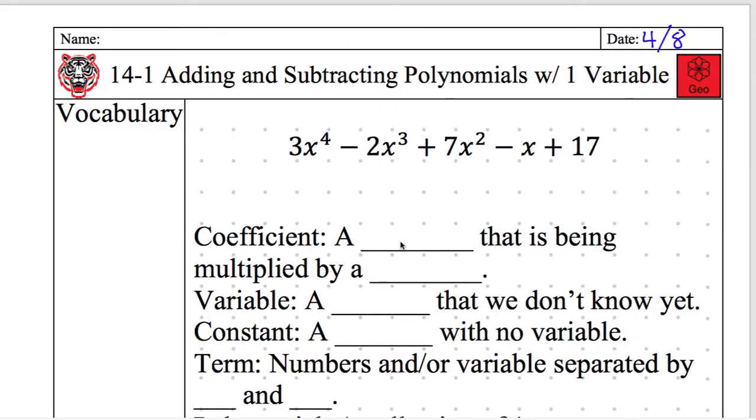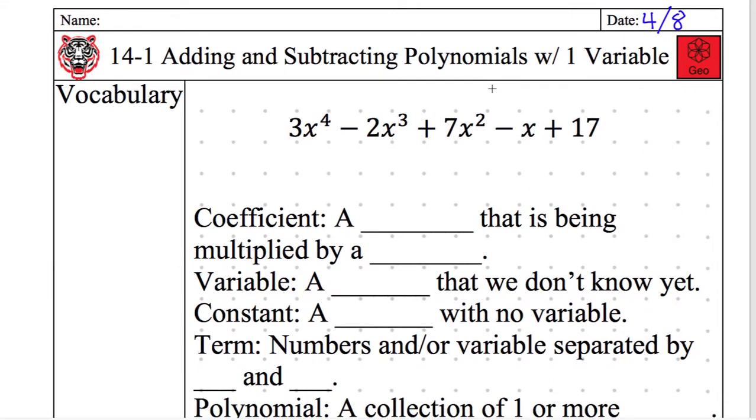Okay, so we're coming back here. Vocab. How many of you have seen something that looks of this form, by quiet raised hands? I see about 4 hands. That thing is called a polynomial, because today we're talking about how to add and subtract said polynomials. So we have a ton of vocab. Today is our most vocab heavy day, but then after that we don't have to worry about vocab.